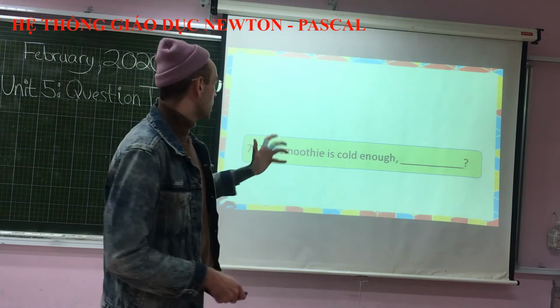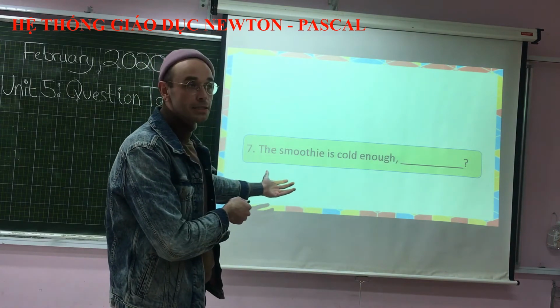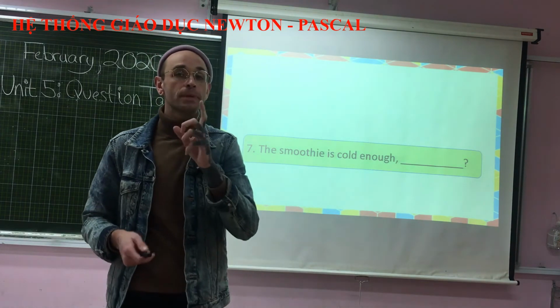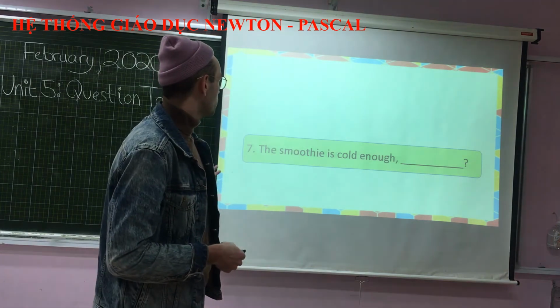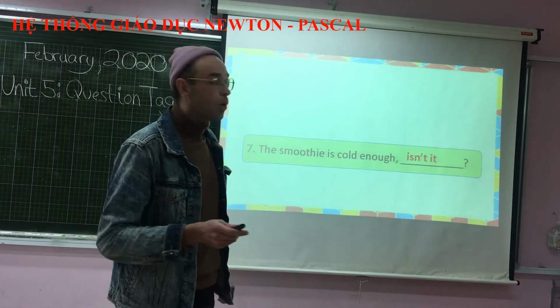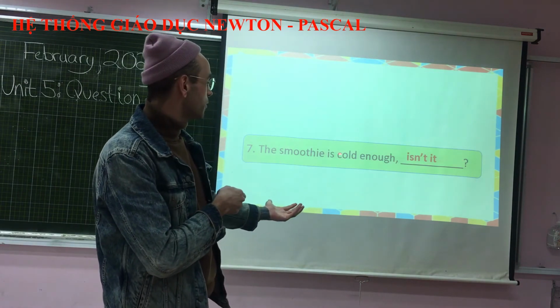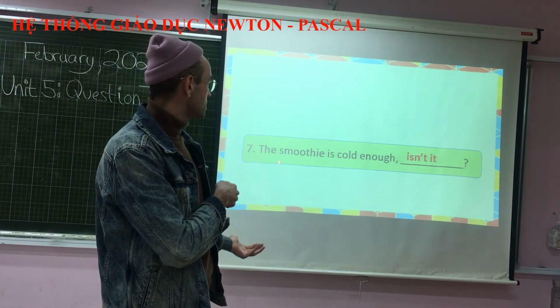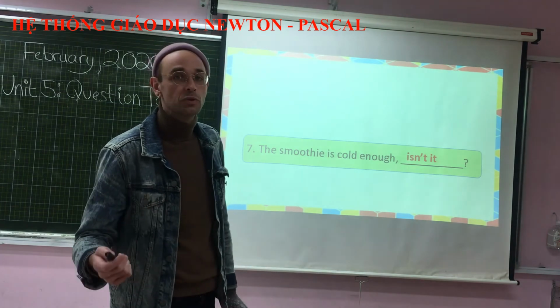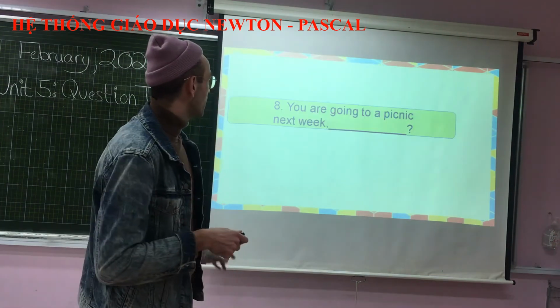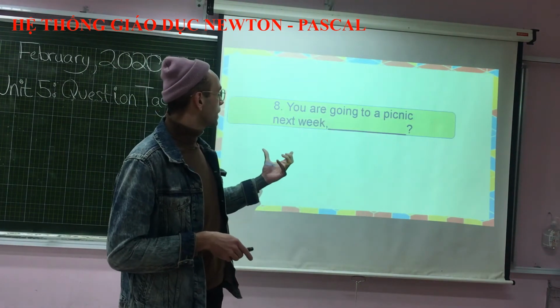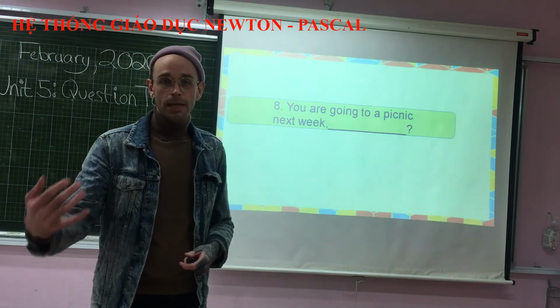So, since our statement is positive and our pronoun should be it, the sentence should read, the smoothie is cold enough, isn't it? Since isn't is the negative form of is, it is the pronoun that replaces the smoothie. Okay, sentence number 8. You are going to a picnic next week, blank.